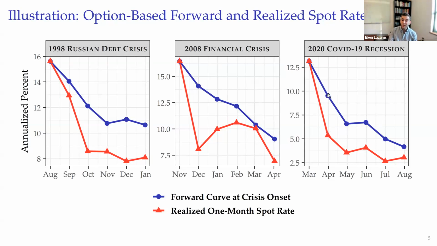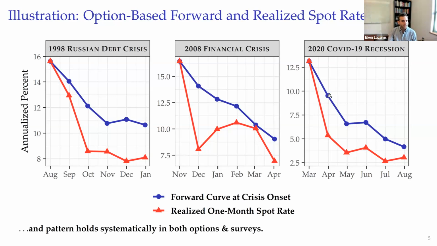So the forward curve, even though it gets the fact that there is mean reversion, it gets that fact correct, it underestimates how quickly that mean reversion is going to take place. And so this is what we refer to as excess countercyclicality in these forward return expectations. The market is too pessimistic, thinks that risk premium will stay high for longer and by more than it ends up doing when you go back and ask them after the fact.